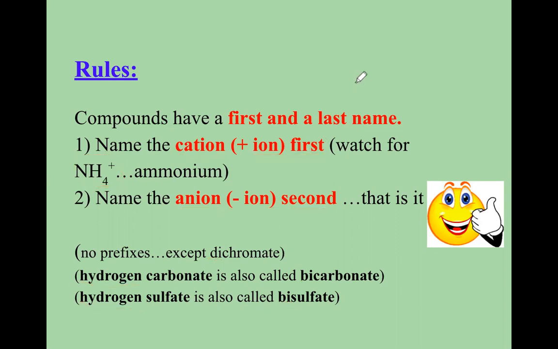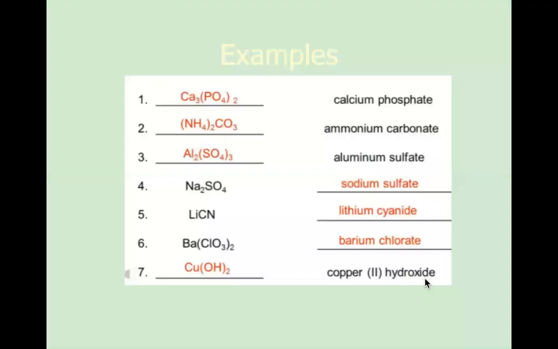So we will see a couple of examples. Then I do a couple of problems. Then you try a couple of problems. Then we'll do a little more practice. So during the class, we will do some examples. Let me go to the first slide. Do you have that list of polyatomic ions with you? Keep it with you. When I go over the examples, you will be able to find out.